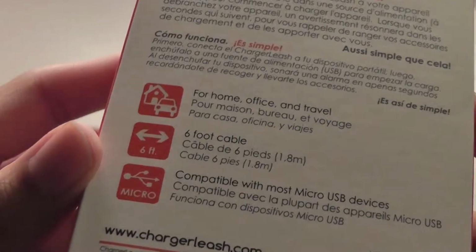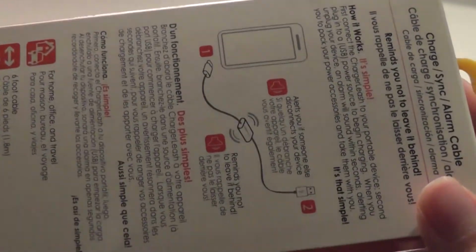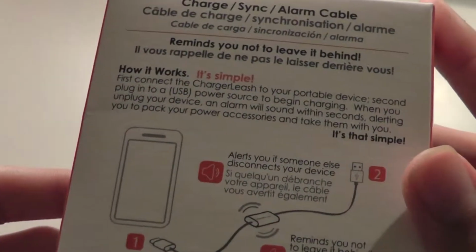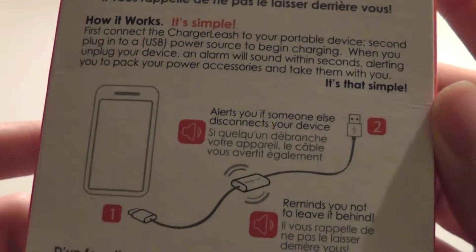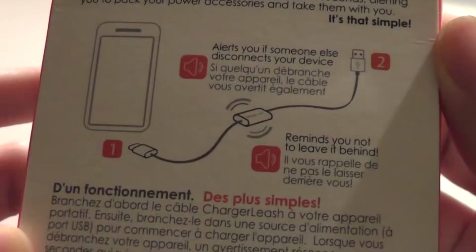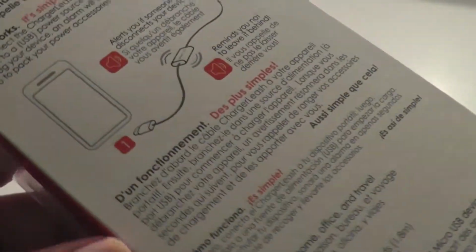The back includes some more information for the product. It's an ultra-fast charge and sync cable, so it charges most smartphones in 2 to 3 hours and also syncs it onto any PC or Mac plug-and-play. So how it works, it's simple. Simply connect the ChargerLeash to your portable device, connect the other end to a power source to begin charging. When you unplug your device, an alarm will sound within seconds, alerting you to pack your power accessories and take them with you. And to power the device off, we simply press on the charging alarm part and it's going to stop ringing. So interesting.